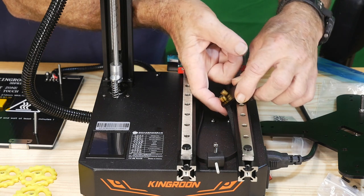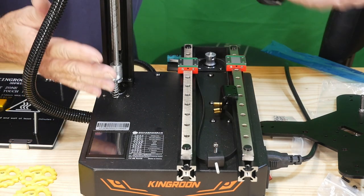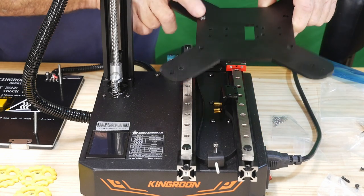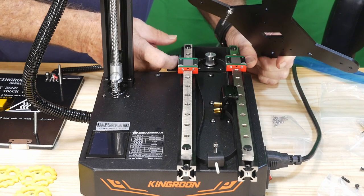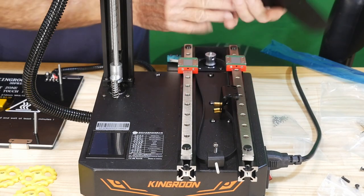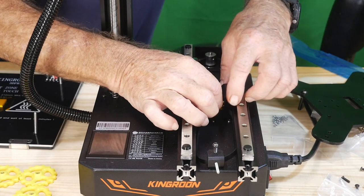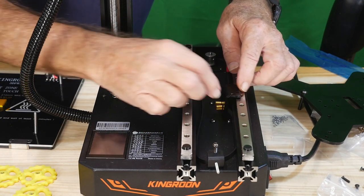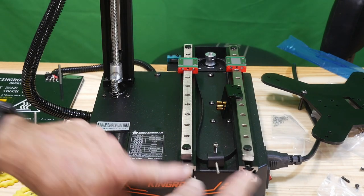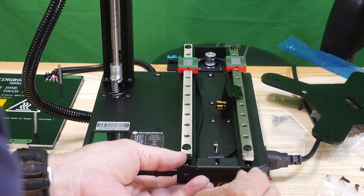I've taken the clip from the new kit and put the rubber belts back on. Do not look at the original studio video from King Rune because it's wrong — they screwed that up a little bit. The new plate needs the bolt in the back corner because you want it to come back and hit the limit switch, so it has to be over there. In their video they were showing it on the wrong side and the clip was also wrong — I don't know how they got the machine back together. Let's close that front up.